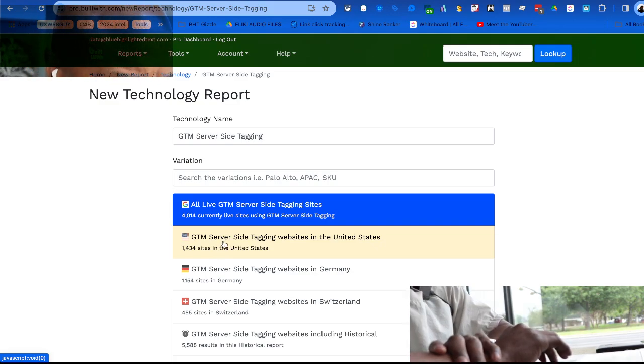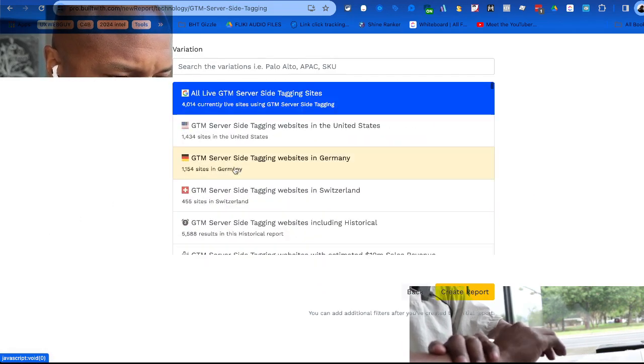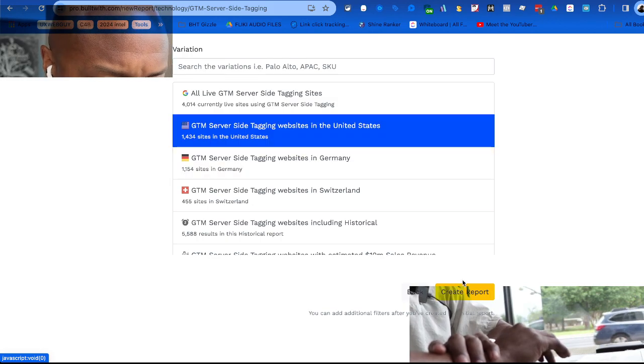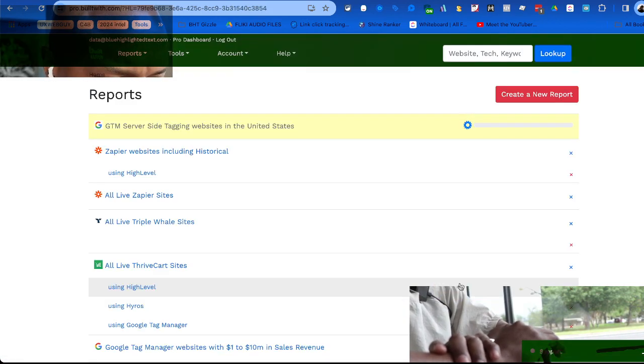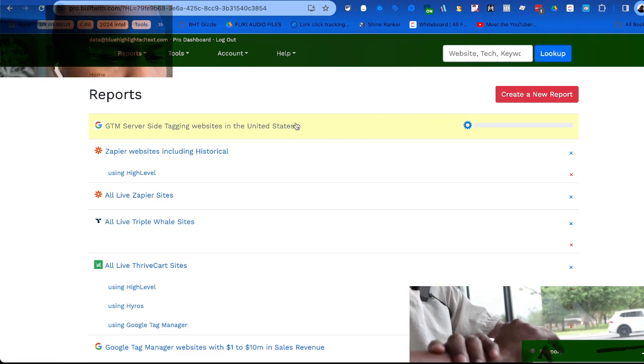And so I could go US list first, and then I'm just going to be able to add that to a list I already have called server side. But yeah, this is a very targeted list of people who are using GTM, and you can see it and I can speak to that.